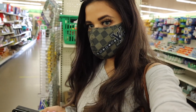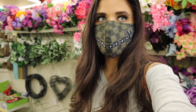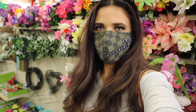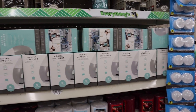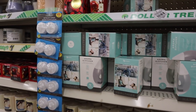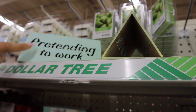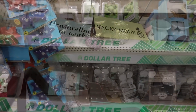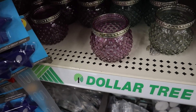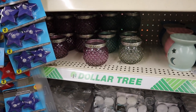The next section I want to look at is candles and decor — it's a hit or miss. They still have a bunch of aroma diffusers which work really well for a dollar. I noticed some signs up here — one says 'pretending to work' which is cute for my desk, though I don't love the color. The other says 'vacay mode' which reminds me of Florida. They also have cute candle holders in clear, green, and purple.